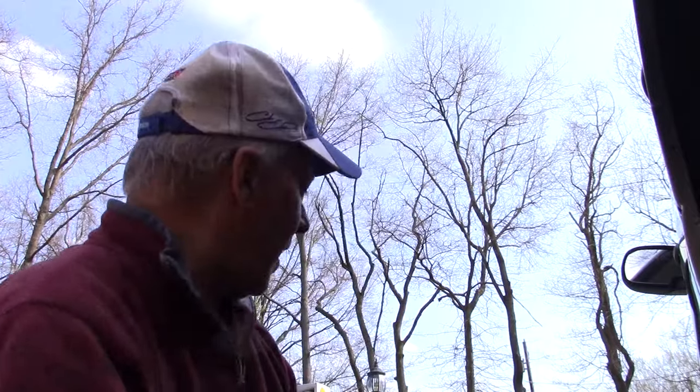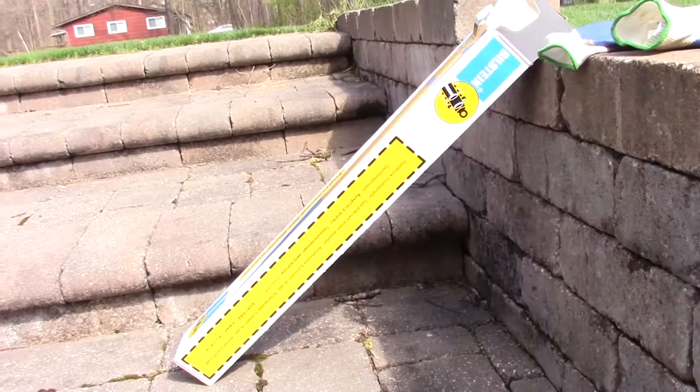So anyway, I got some Bilstein shocks from Summit Racing, and we're going to be installing those. It's not a hard project. There's just two bolts and they're in and out.